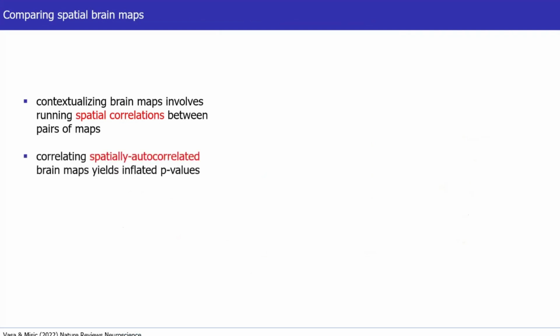And the problem is that our brain maps entail a lot of spatial autocorrelation. What that means is that areas that are close together tend to be similar, areas that are far apart tend to be different. Some of this is purely biological reality. Another aspect of this is that we tend to smooth all of our maps in virtually any brain imaging processing pipeline. And I just want to tell you why this is a problem.